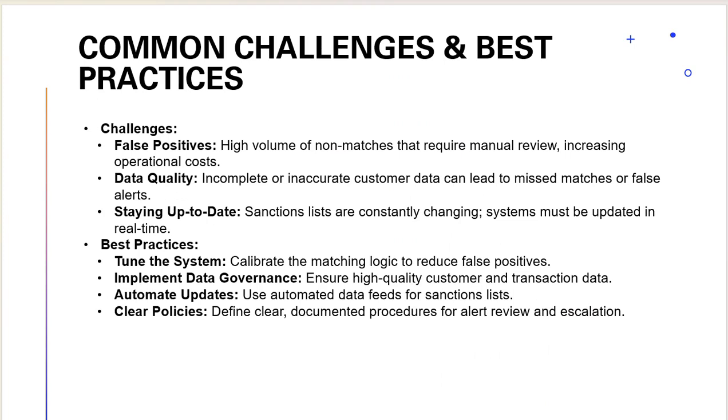So let's discuss the common challenges and the best practices in the sanction screening process. First let's discuss the challenges and then the best practices. The first challenge is false positives. Guys, it is a very high level challenge which is faced by banks. That's why banks are moving to AI/ML techniques or quantum computing techniques to reduce the false positives, increase the true positive rate, and reduce human interaction with the system.